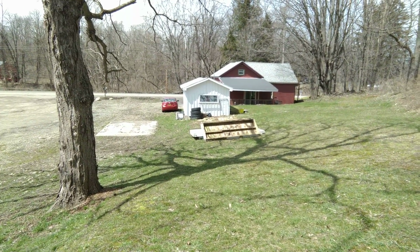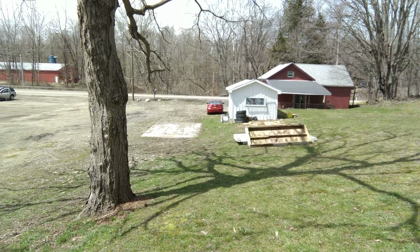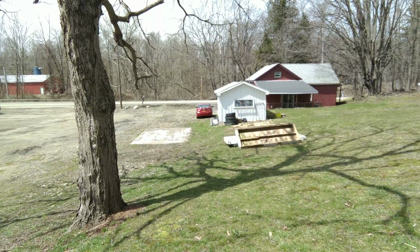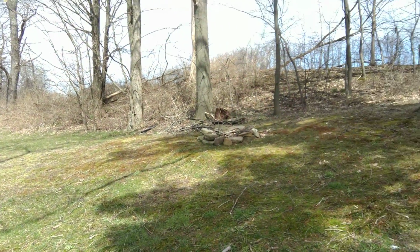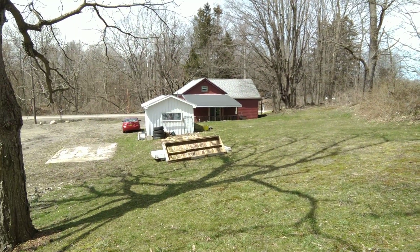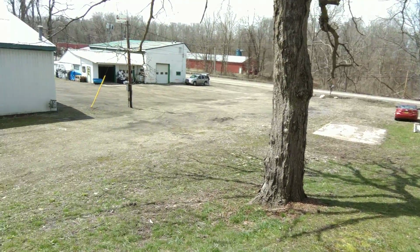So this is my backyard. There's my mom's tires. There's no room in the garage. So this is all the mess I get to clean up and try to figure out. But I definitely got to make room and get my garden going. We're gonna go for a walk.